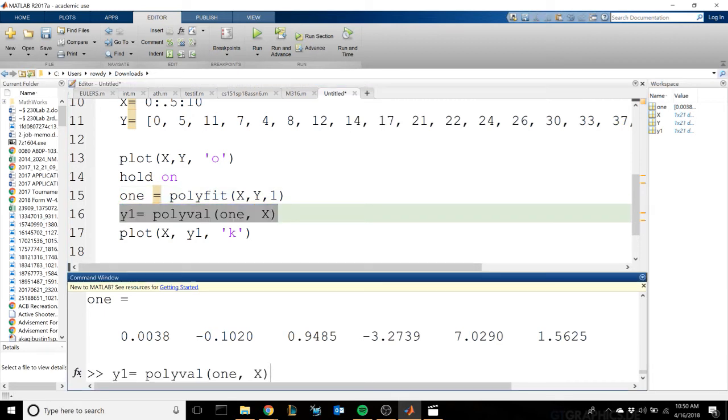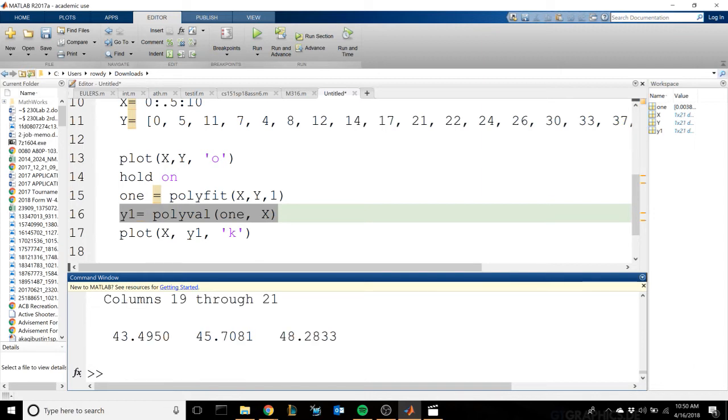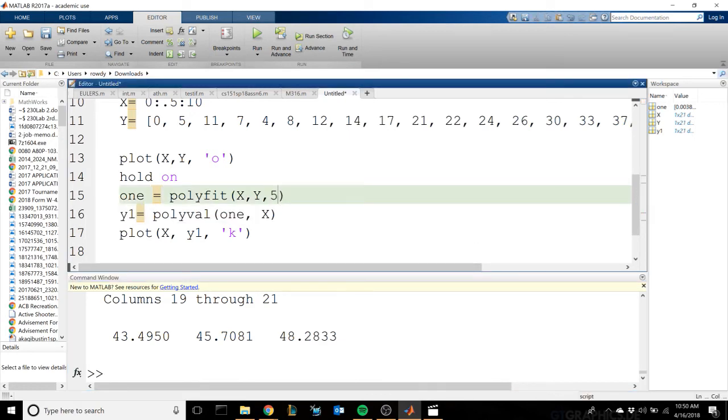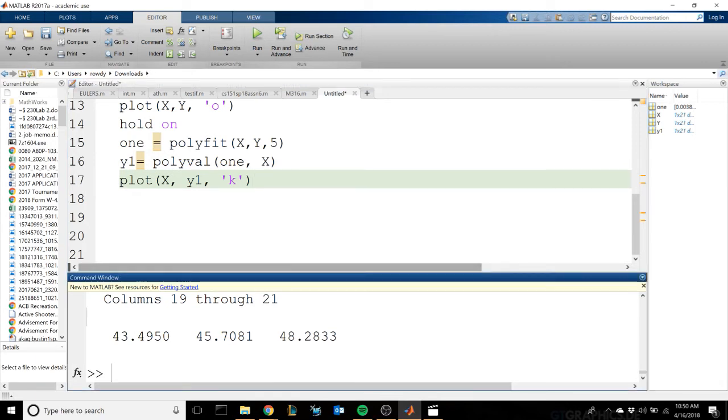And now we see we have 6 options. When you evaluate to the first, you have 2 options, right? But when you evaluate to the fifth, you have 6. So the amount of variables you get back in response to this is n plus 1. So n plus 1 is going to be your response there. So we'll go ahead and run that. We'll change this up top here too, just in case. And now we have a new Y1 matrix.